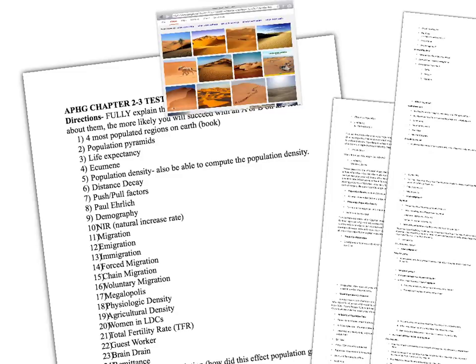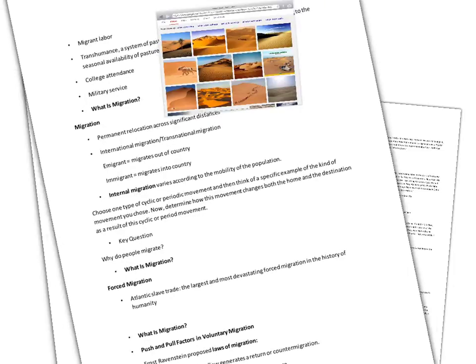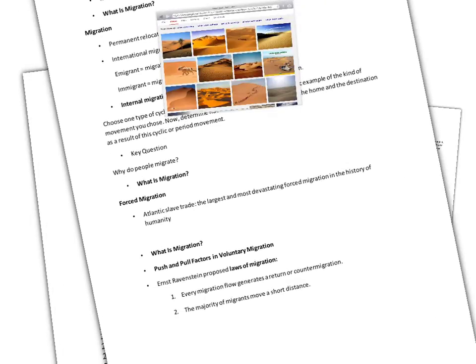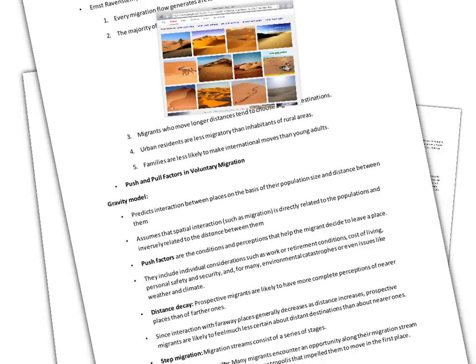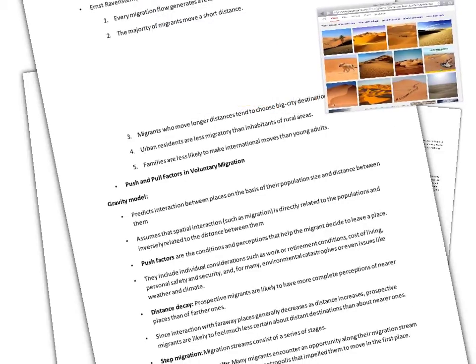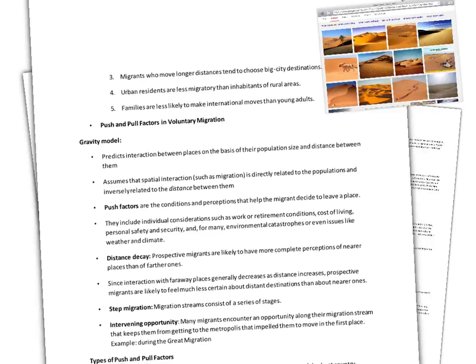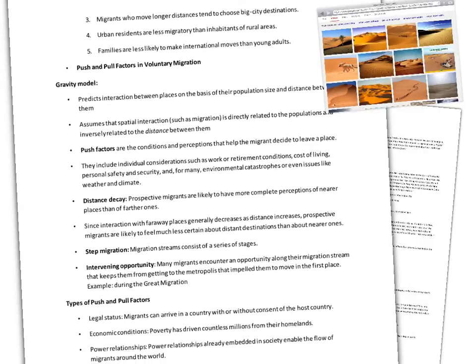Push and pull factors. We spent a lot of time looking at push and pull factors. We even looked online and saw some videos that discuss push and pull factors. If you look at the PowerPoint, this is the PDF version of the PowerPoint because I couldn't load the actual PowerPoint itself onto my iPad. For some reason, it was crashing every single time I gave it a try. But you've got this section here where we looked at push and pull factors of migration.